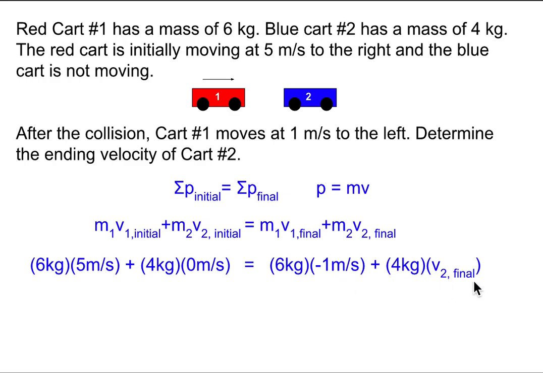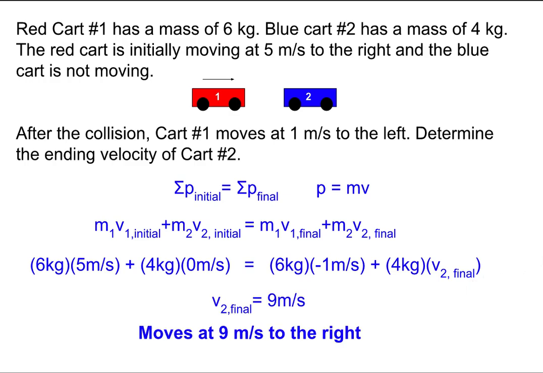I only have one unknown then, this final velocity of the blue cart. That comes out to be a positive number when I go through my algebra. And so since it asked for velocity, and velocity is a vector, I would want to make sure I include a description. I would always state the value as a positive number and then indicate the direction by saying, in this case, left or right. Other problems might say things like east or west or north or south. And so you would follow the pattern of the problem.